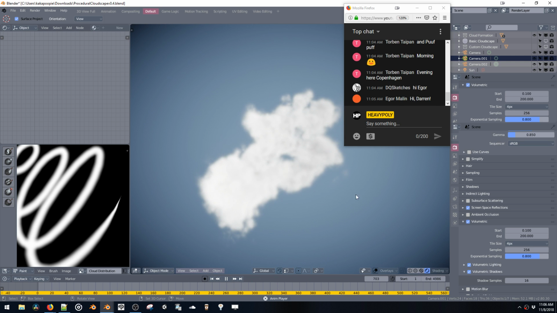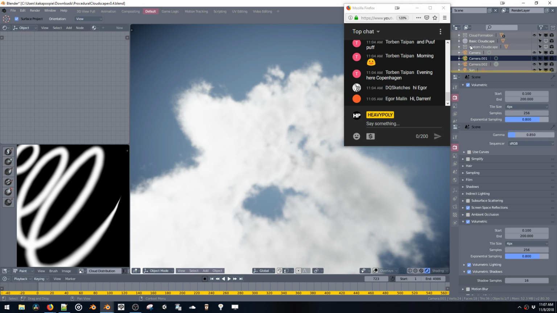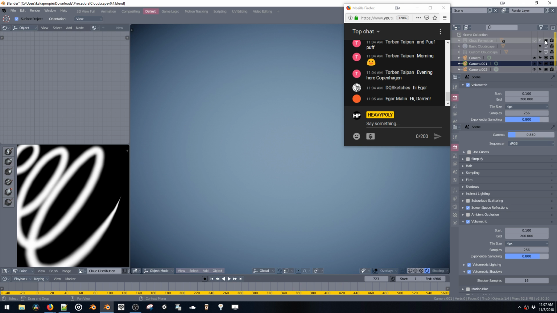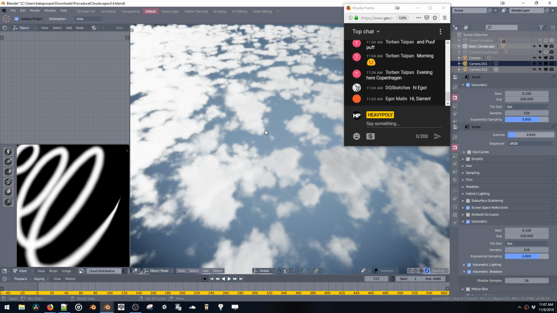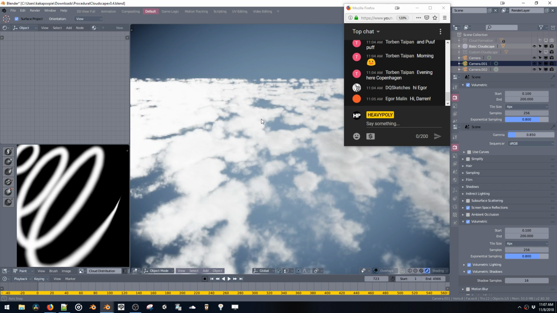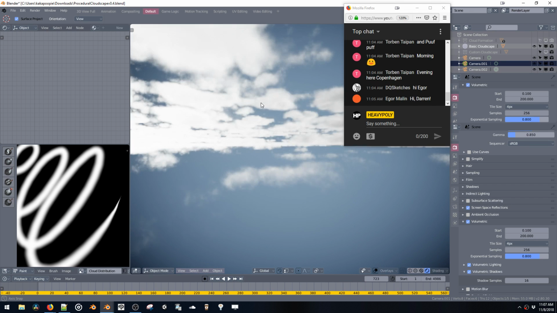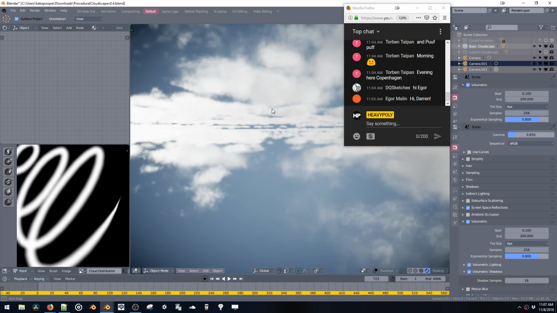So there's also some other options here, like we've got a regular cloudscape. Let's turn off the cloud formation for a second, and then we could turn on the basic cloudscape. This one just goes for infinity, sort of. It's like an actual sky here. It's pretty awesome.